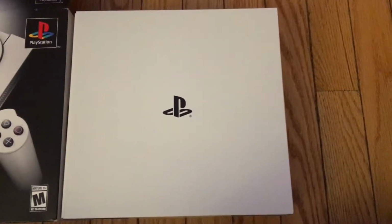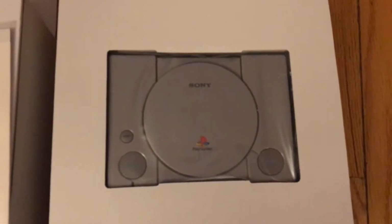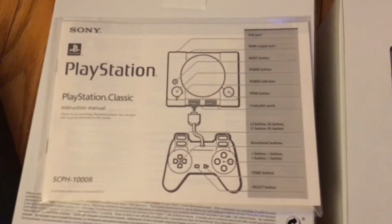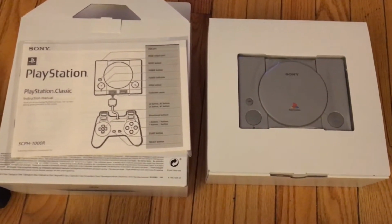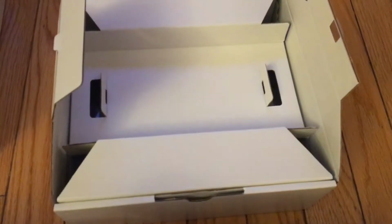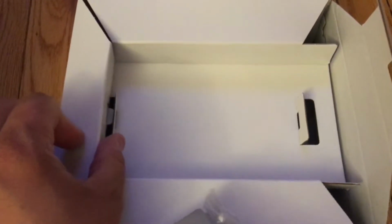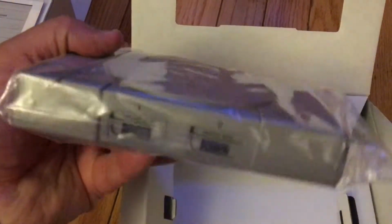Now, this is what happens when you take it out of the box. It's a beautiful package. It's done really nice. It comes with that white box. Within that white box is the PlayStation Mini and the two controllers, an HDMI cable, and an instruction manual, and it's really nicely set up. It's well put together. I mean, it's beautiful. It's a PlayStation. The box opens up a little funky, the way you have to open it, because when I was opening the box, I felt like I was doing almost like a puzzle. But that's it. Size of your hand. I guess it's comparable to the NES Mini and the Super NES Mini.